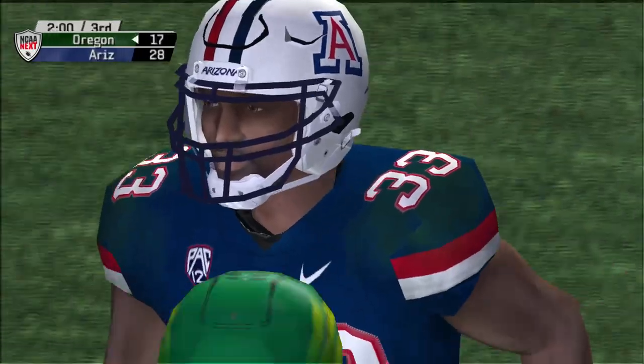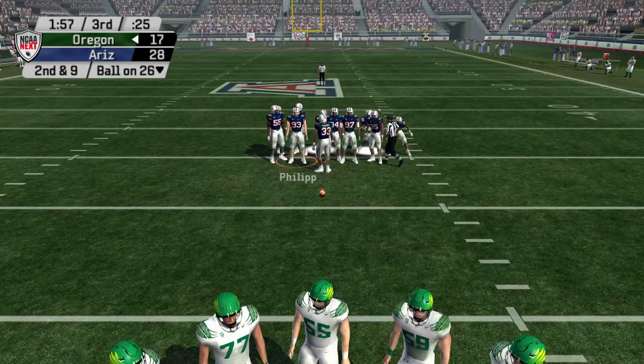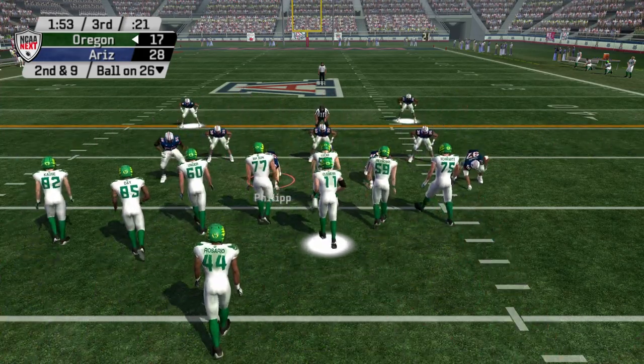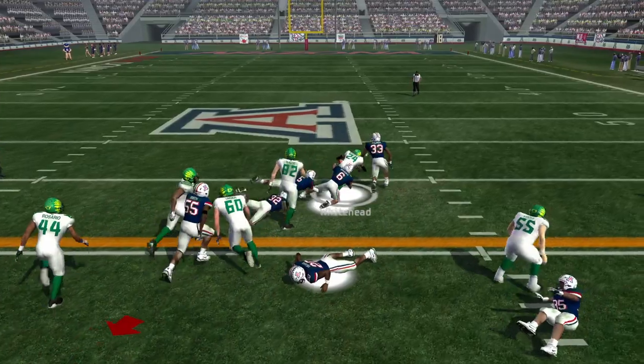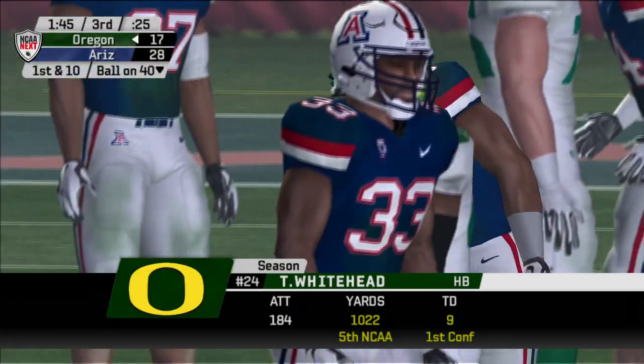That is, what, second and 10? Second and nine, they're going with a big set here. We'll go one high to 4-3. Do something like this, perhaps. Oh, went right by me. Good play. First down. He's got 1,000 yards on the season.